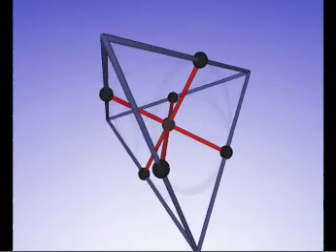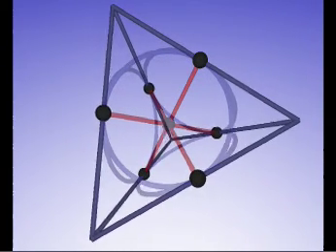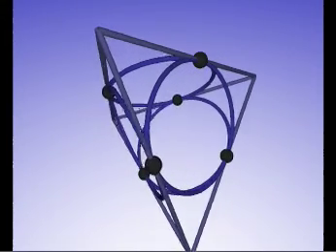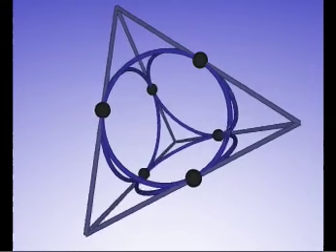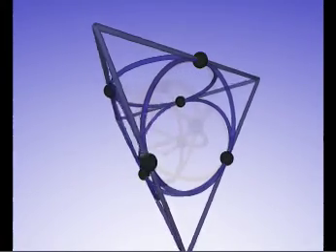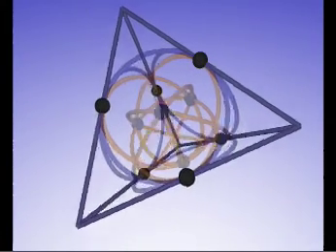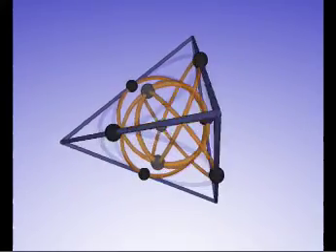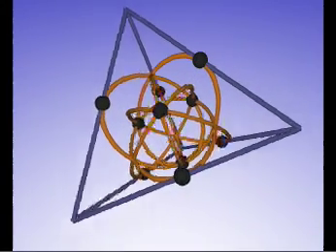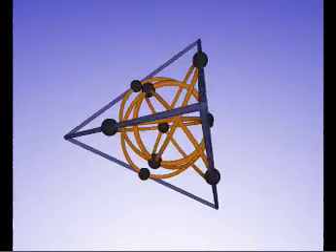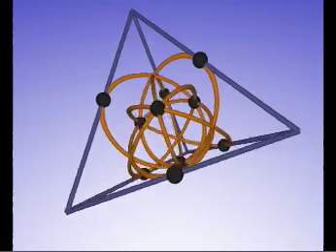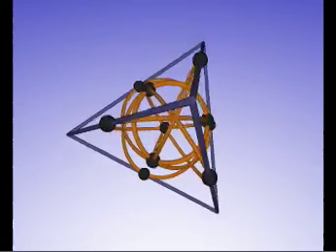the circles inscribed in the 4 faces of the tetrahedron, and 6 ellipses inscribed in the tetrahedron. Every single one of these ellipses touches the tetrahedron in one of the edges and 2 of its faces. This gives a total of 6 plus 12 plus 4 plus 3 plus 4 plus 6 equals 35 lines.